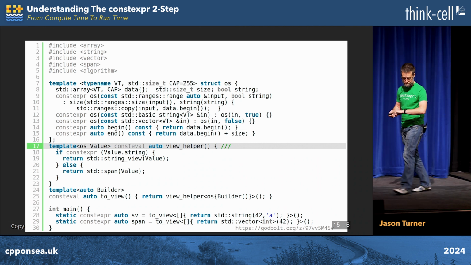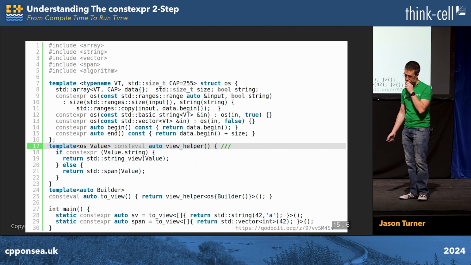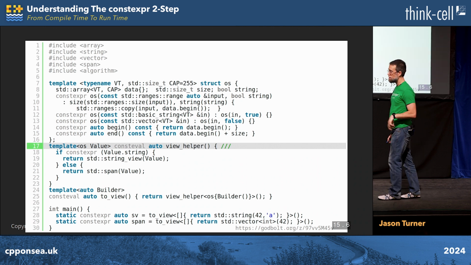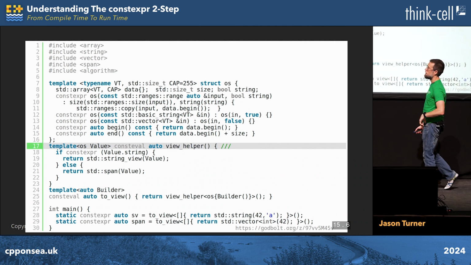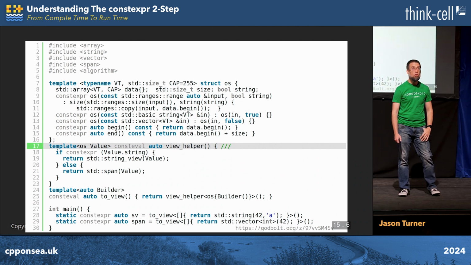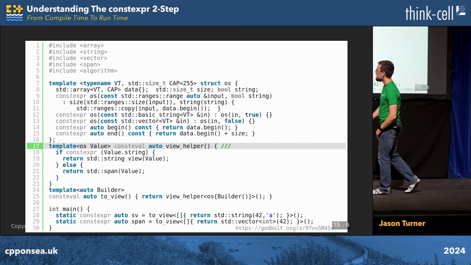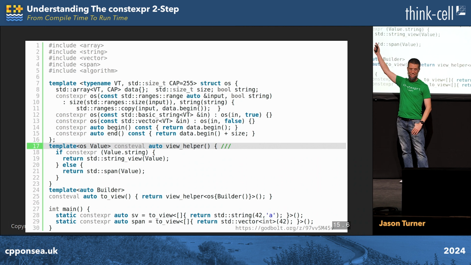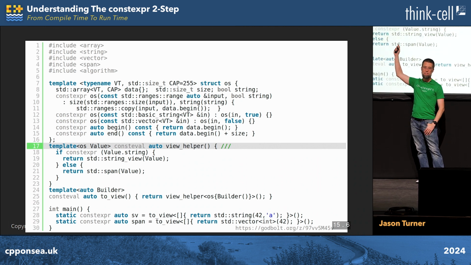Yeah. For the view helper function, the template parameters, usually it's OS value. OS is a customized type you define. Yes. You can do this as a value. You can specify the type of your template parameter. Yes, actually, I don't know the exact limits there, but I can specify the type as a value.